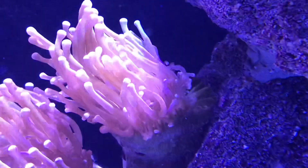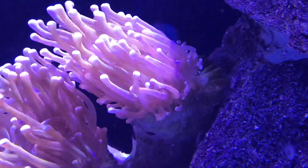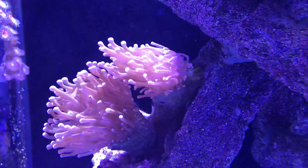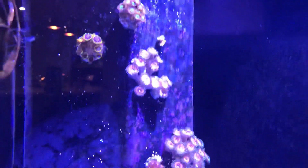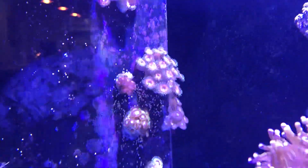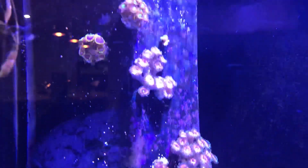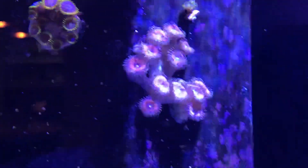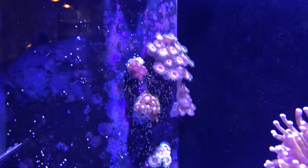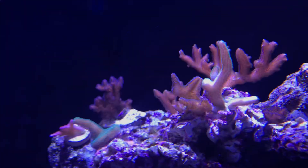I don't know what is happening on that side of the gold torch — I don't know if it's peeling away or dying. If anyone has any ideas about what's happening let me know, but it seems pretty healthy with the exception of that corner. The zoanthids at the back — that colony there is growing quite fast, and so is that colony there, but the rest of them seem to be pretty much stuck where they were when I got them.